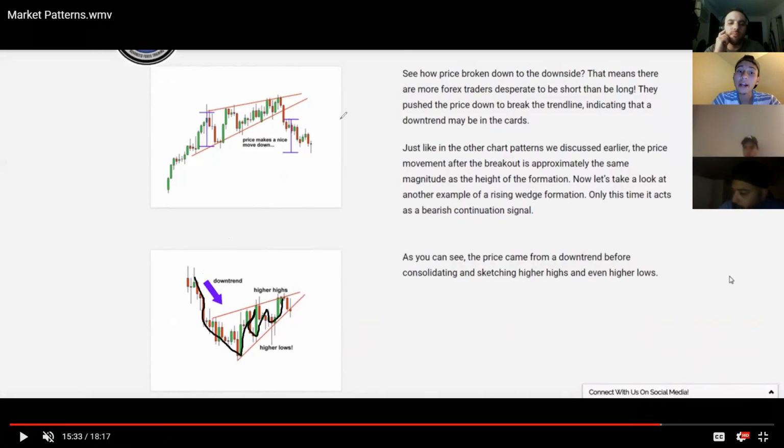This is how, right? So what you want to look for is some sort of continuation pattern. Let's say it forms, right? Every low is forming higher than the previous one, but you notice the highs are not really spaced out from each other. They're kind of close together. That's a rising wedge, okay? And you'd want to look for the same thing. You'd want to look for a breakout on the downside, write it down, calculate the amount of pips, and that's how many pips you're trying to catch.